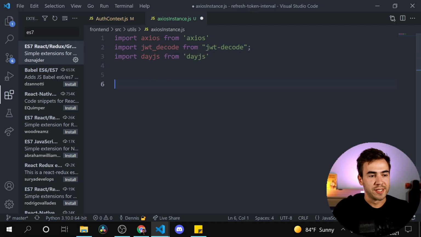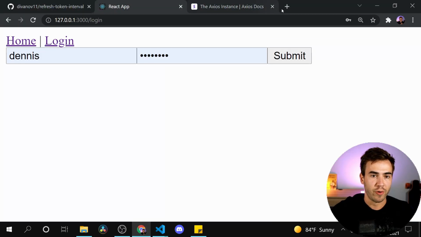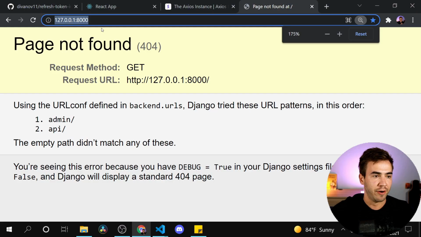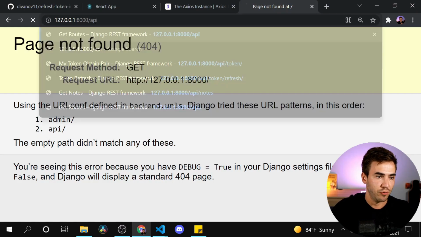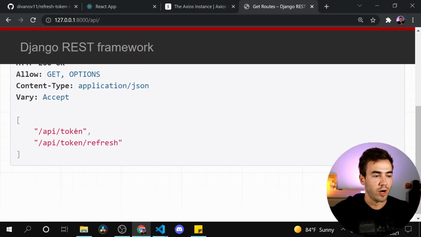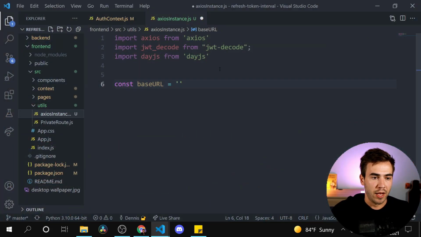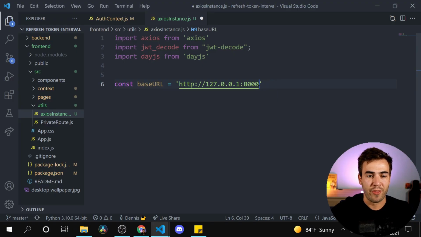I also want to set a base URL. We'll just set this value, we're going to call this base URL, and this will just be port 8000 here. So we're just going to go ahead and open up port 8000. This is the endpoints. Don't worry about this error, it's not broken. My endpoints go into API like that, and this is where we have those endpoints. So I'm going to take this value and set this as the base URL here. I'm actually going to take that part out, because I actually want to type in the API / and whatever that route was.